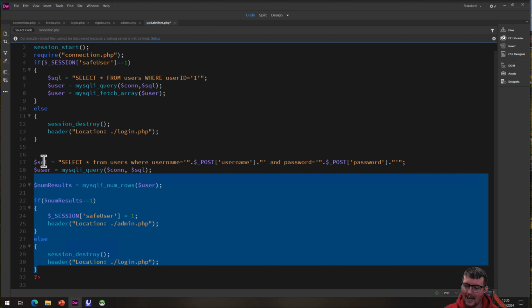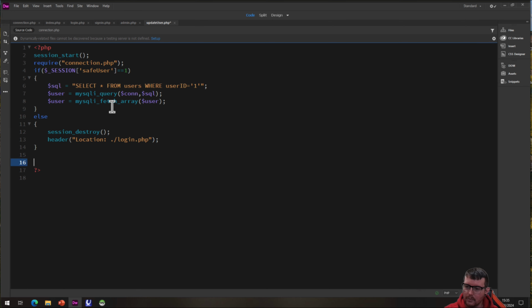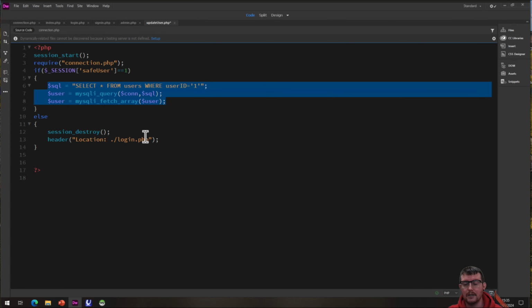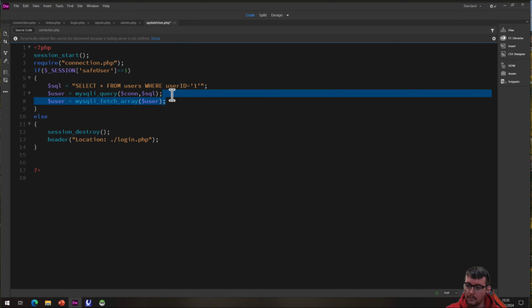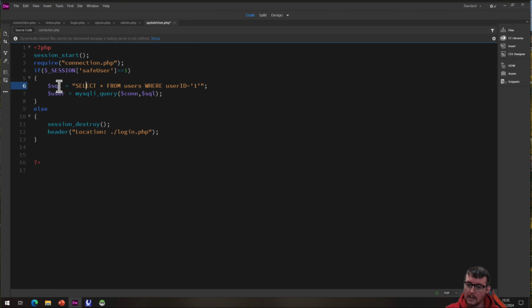So once we have done that, then we've got our information, we've got that in place. We don't need, in this case, to select information, but we want to update information. We don't need to return something, but we do want to use this SQL command and this basic query here.